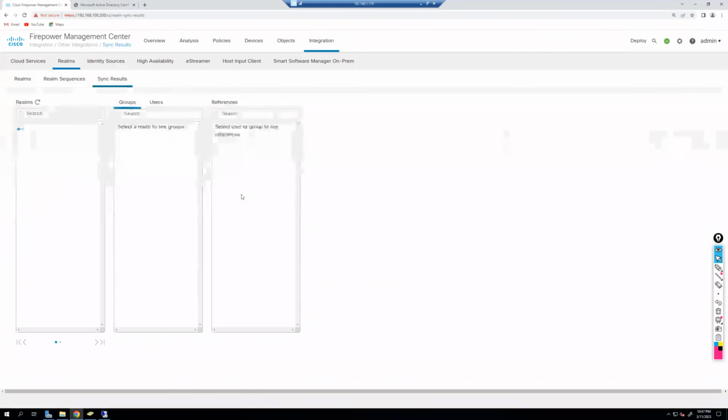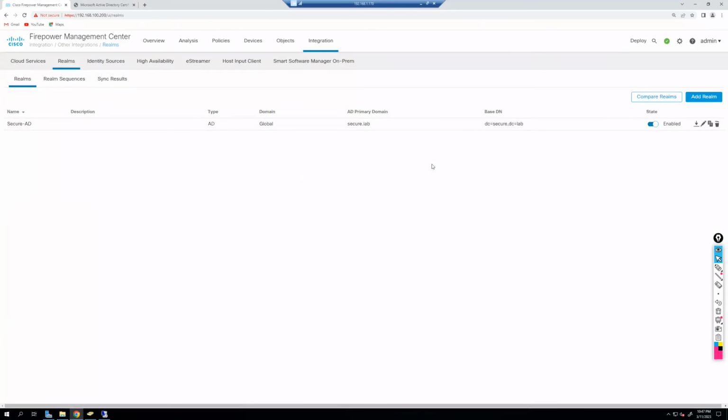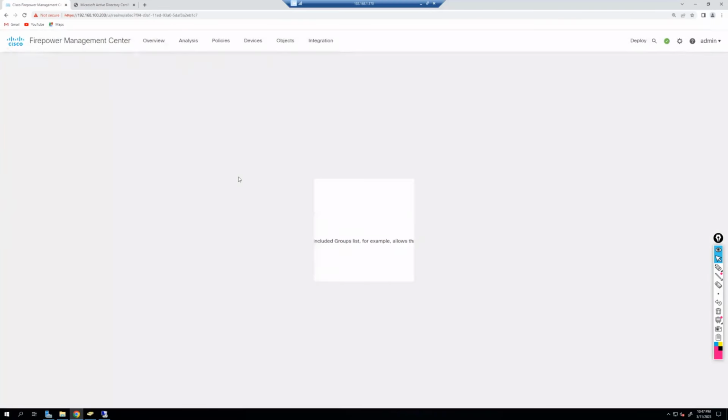If we come in here to our sync results, we would not see any groups or users, because we have just done the integration. We also need to initiate a download.